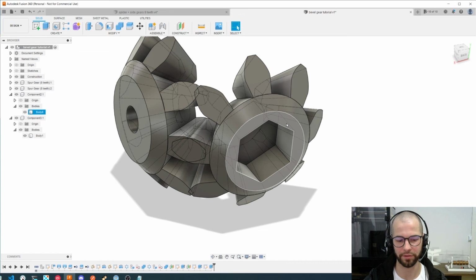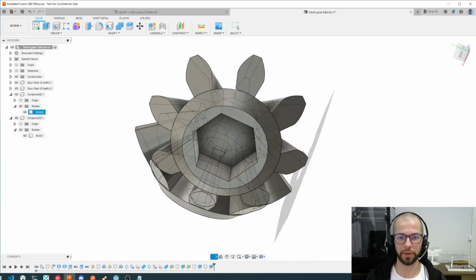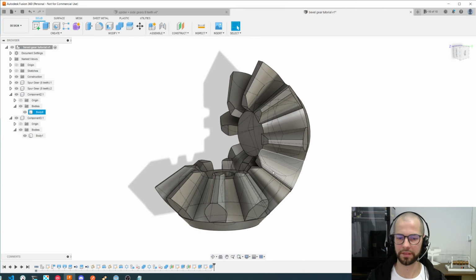So yeah, as you can see, it's easy. This is one strategy you can use, and yeah, that was my goal here, to show you in the quickest way how to make a bevel gear. This is part of a bigger project, which is this differential, which is part of a bigger one, which is a retro excavator that I'm making, and of course it will take forever for me to finish it, but I like to make small steps, well done, like these steps I'm doing here, and share everything. So if you have more interest in this project, you can see my website, my blog, and see the entire project. Thanks.